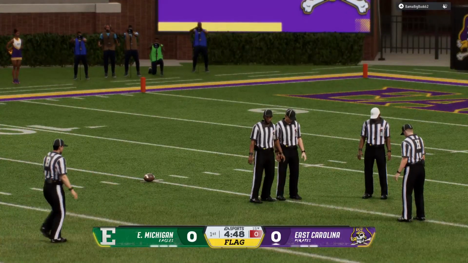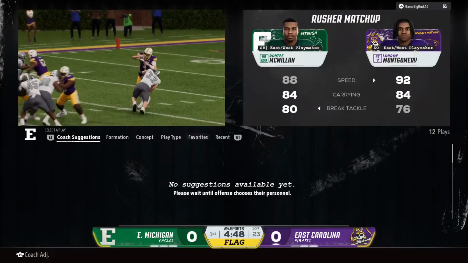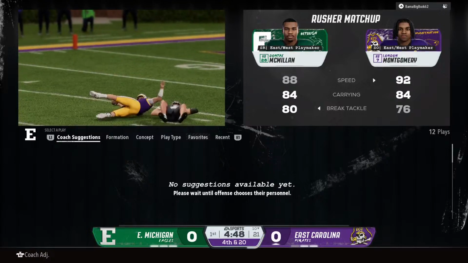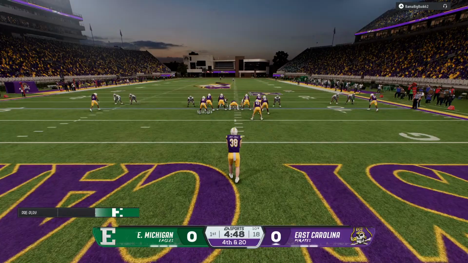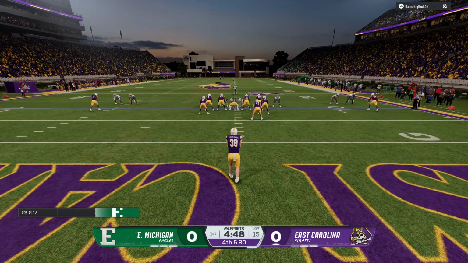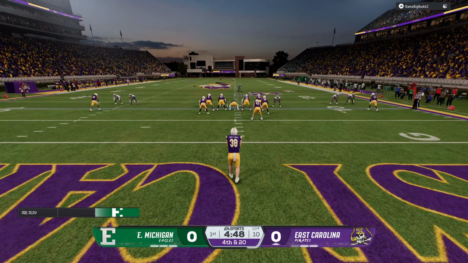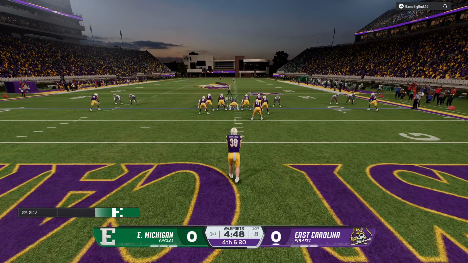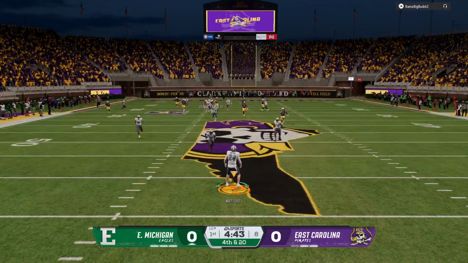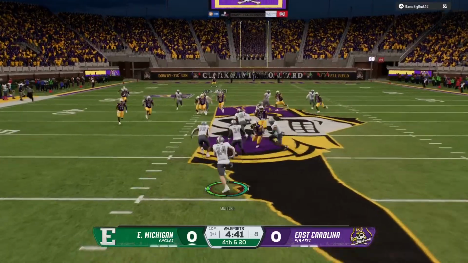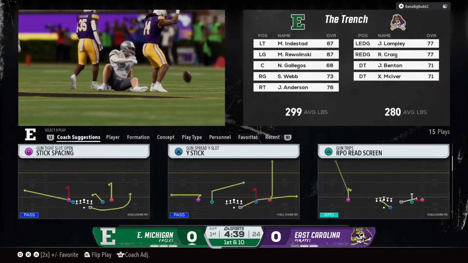Looks as if they didn't get it off in time. It'll be a delay of game. That is a completely avoidable penalty. The quarterback just went into brain lock and lost track of the play clock. And the Pirates will send out the punt unit. 3 and out. They got stuck in reverse. They hope the punt can bail them out. He gets it away from his own end zone. Get it up to about the 44-yard line before they slam the brakes on him.